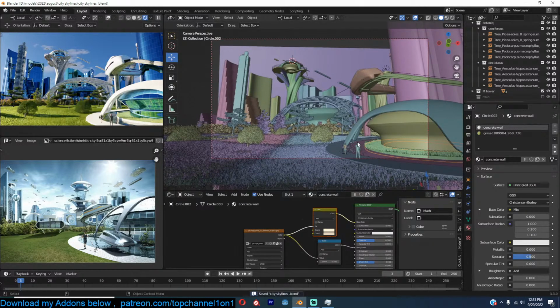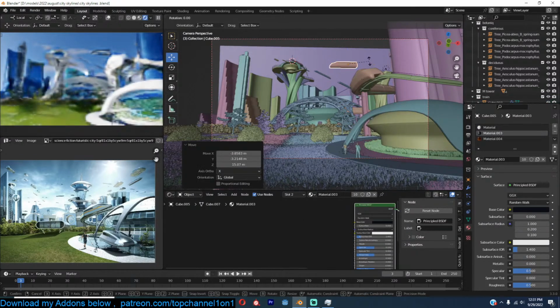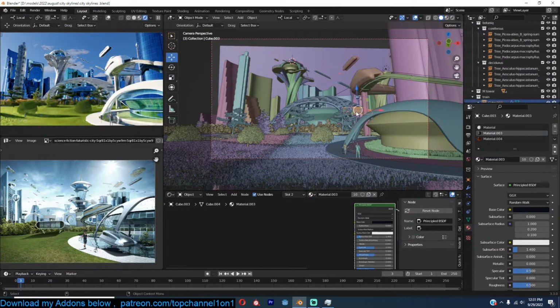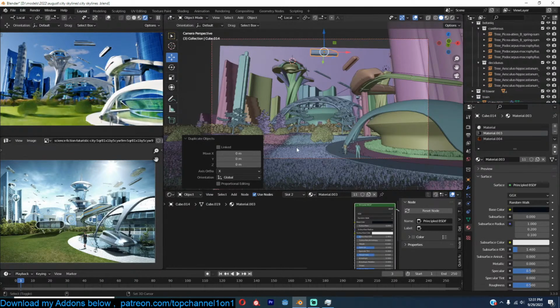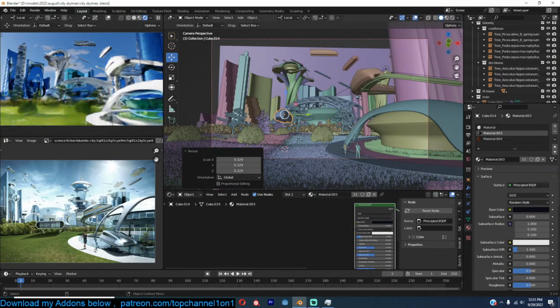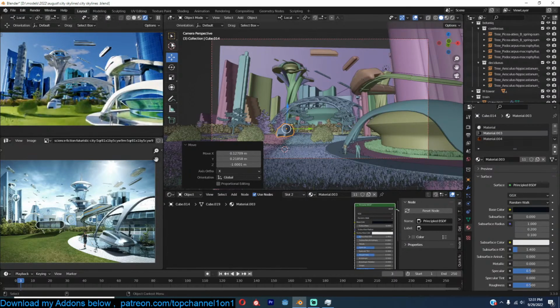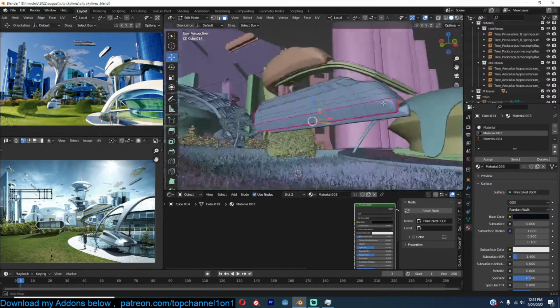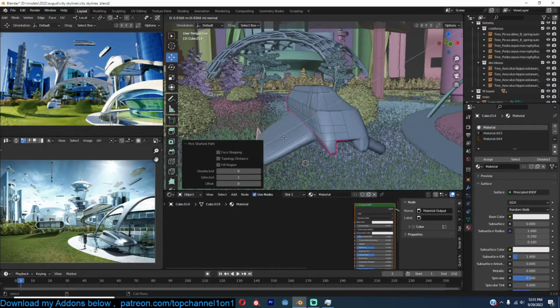Okay, in the next 30 minutes, let's do some retouches and see. I'm going to grab this train, just use them as the flying vehicles.